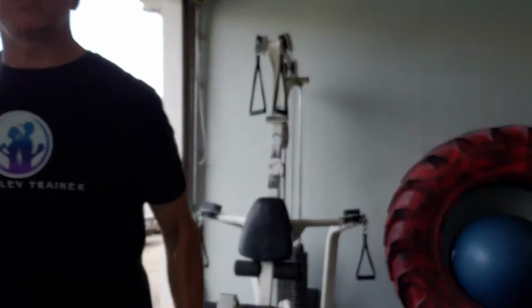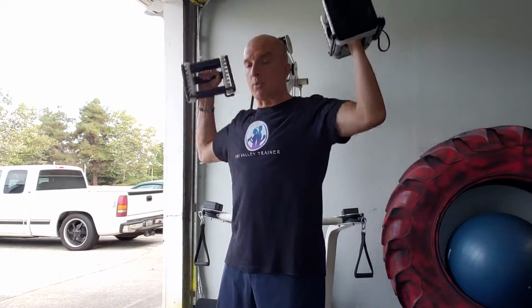Hey guys, if you do not have time to work your shoulders, your biceps, and your triceps separately, this is a great combination exercise that allows you to work all three to a certain degree. Primarily, the curls for the biceps and the military press for shoulders. But as you press up for the military press, the triceps get engaged as a secondary supporting muscle.